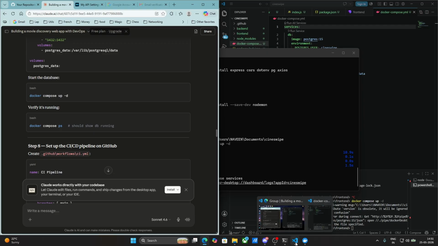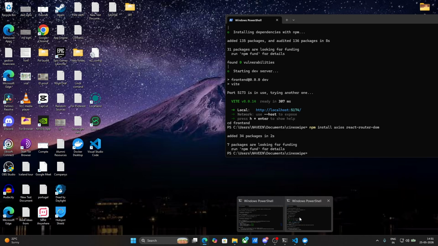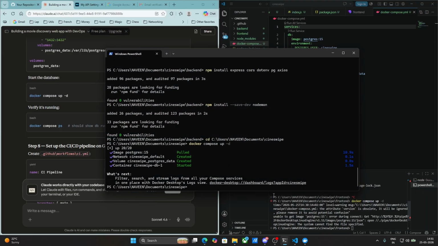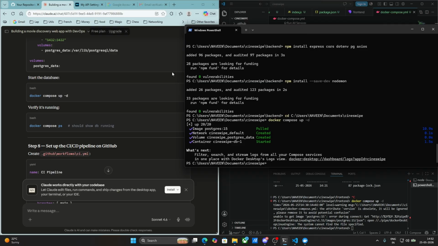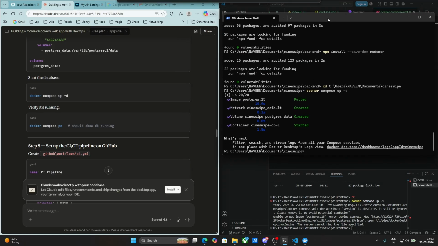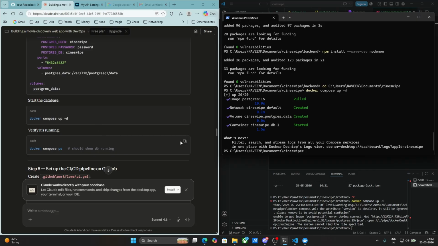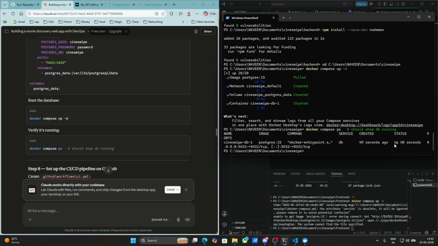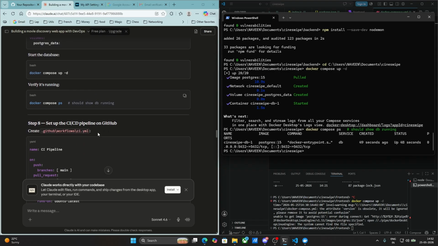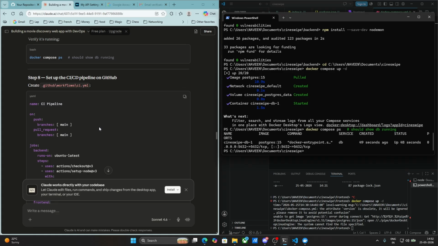Now let's just test it quickly. It created, everything is perfect. So we did start the database. Now if it's running, yes, it is up and running. Now we need to start up.